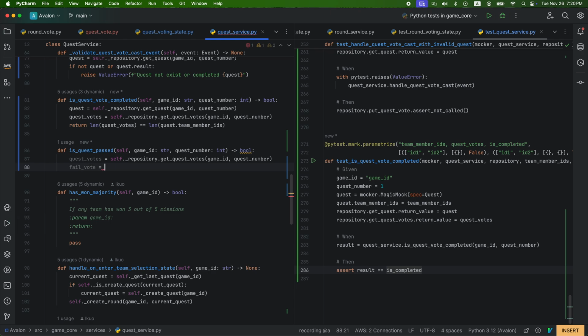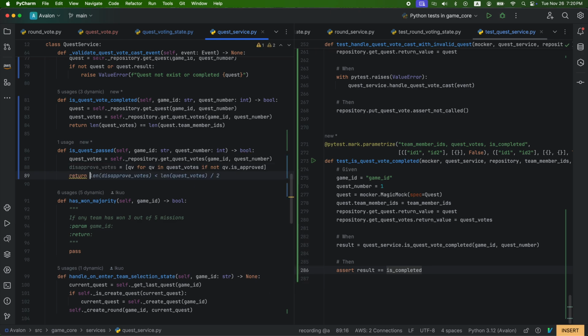Fail vote equals quest vote if, let's call it disapprove votes equals these, and return.